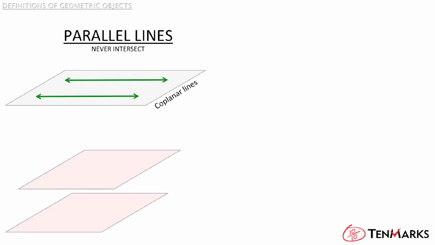In a plane, two lines can be parallel if the distance between them is always the same, meaning that the lines will never intersect. These lines are coplanar because they are on the same plane. But what if two lines don't lie on the same plane? What if they lie on different planes? Could they still be parallel? They could be as long as the distance between them remains the same for all points and they never intersect.